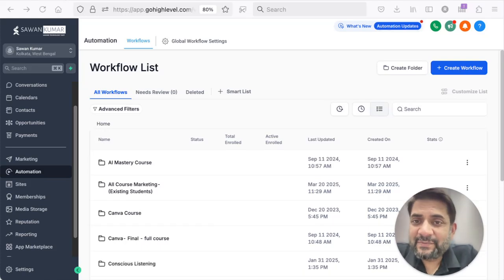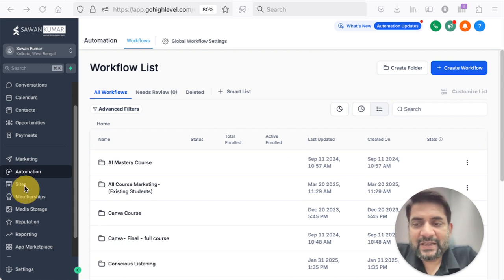So hello and welcome to this session where we would be seeing how to access the template libraries in SpaceEffect. We have seen how to access them in the previous videos as well, but let's be specific this time and look for where we find the template libraries and how we use them.